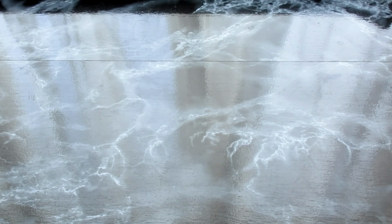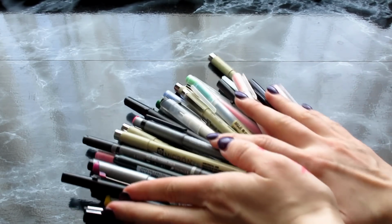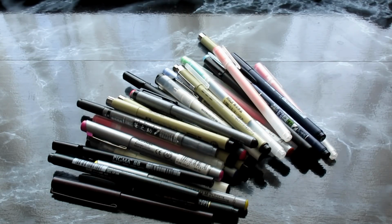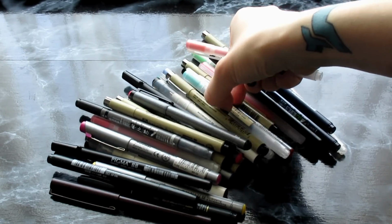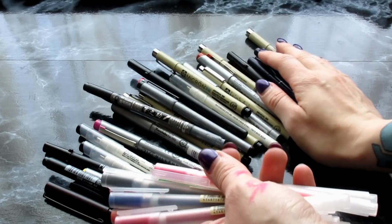Next on the long list of supplies that I have and use are my fine liners, my inking tools. Inking tools is a better term. All of the stuff I use to ink. And it's a whole bunch of different things. We start up top. I have these. Let's see if I can find them all. There we go, I think that's it.